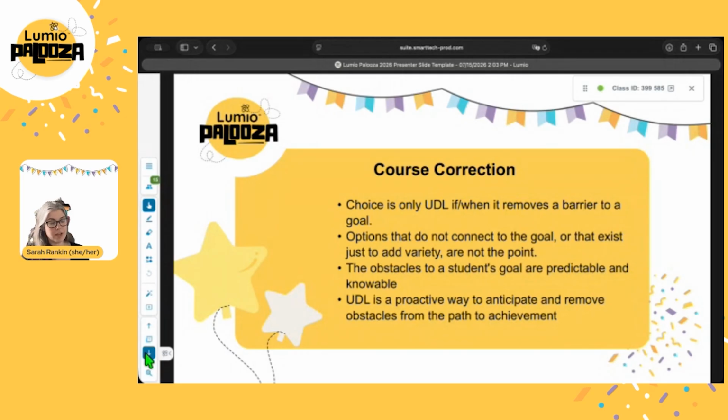If you're using UDL, then you kind of have to worry, not at all, but maybe worry a little bit less about whether or not you're getting all those pieces for your students. And then just as a little piece there, UDL is proactive. Rather than being reactive, oh my gosh, my student has this struggle, now I'm going to react to it, UDL is proactive. It's addressing that barrier in advance so that every single child in your classroom can learn equitably.